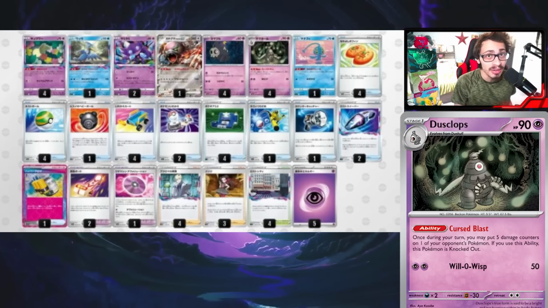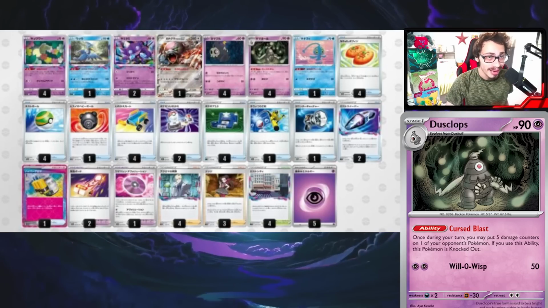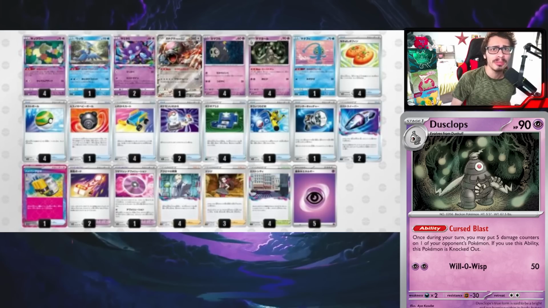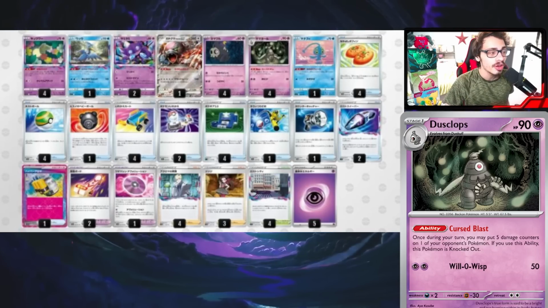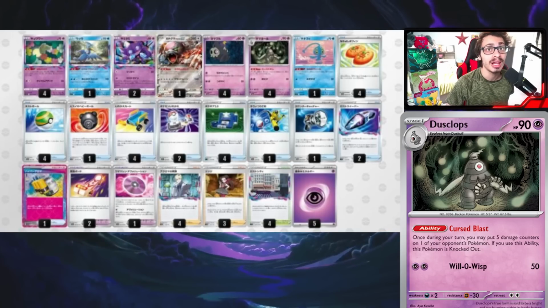Really good against setup-based decks, like any deck using Stage 2 Pokemon. Of course, Charizard and Dragapult come to mind. Just crippling their board completely is going to be really good. I don't even know if they're going to be playing Jirachi, so if they're not playing Jirachi, which I don't think a lot of the Charizard decks are, this deck can be very, very deadly, because if they don't set up quick enough, you can immediately run them over with Sableye, and they'll never get to set up because you just keep spamming Sableye over and over again.